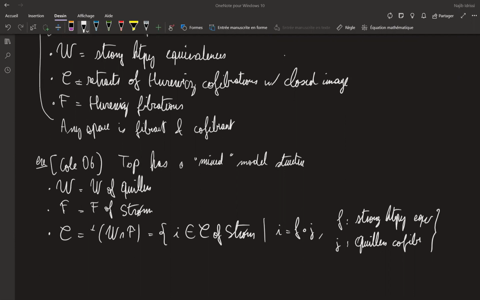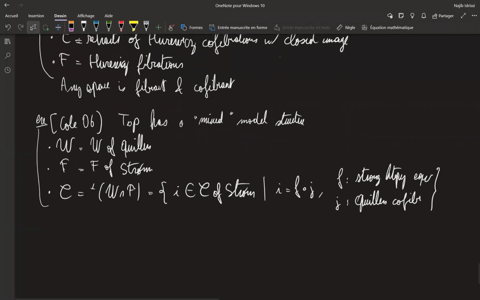So this one, is it equivalent to the one of Quillen? I would say yes, because they have the same weak equivalences, but I would need to check. I'm not completely sure anymore. There is a good reference for this, the book of May and Ponto, which I think I give in my bibliography.